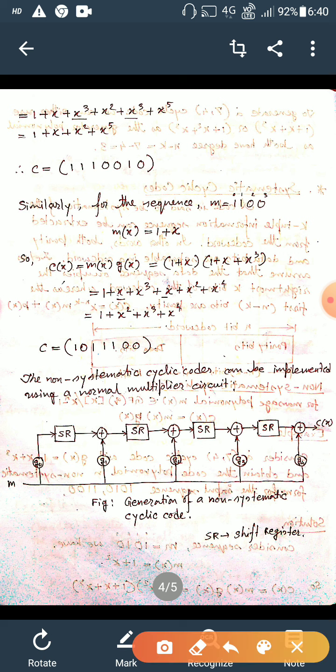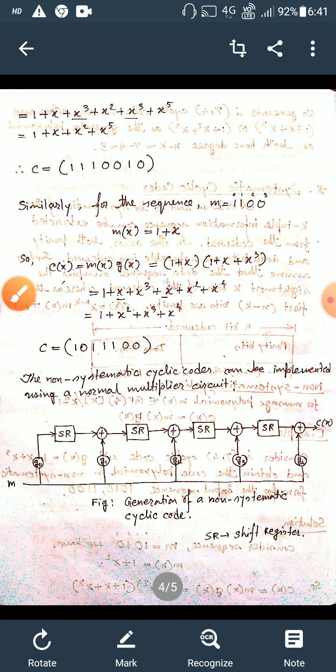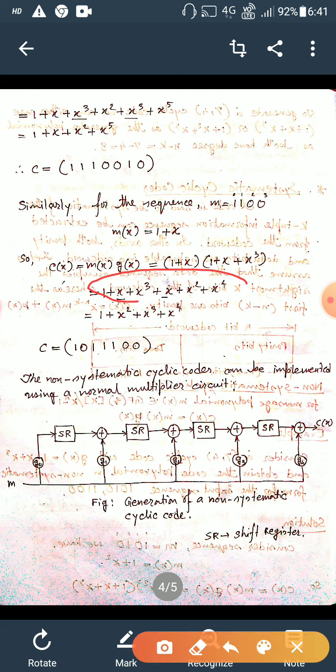I think it is not easy to understand, because maybe I did not explain properly. So here 1 plus x is multiplied by 1 plus x. Initially 1 is multiplied by 1 plus x, and it is written as such for the 1. For the x, it is x into 1, so this is x, then x into x, so this is x square. For x into x cube, so this will be x to the power of 4. So the ultimate equation comes after multiplication as this one.